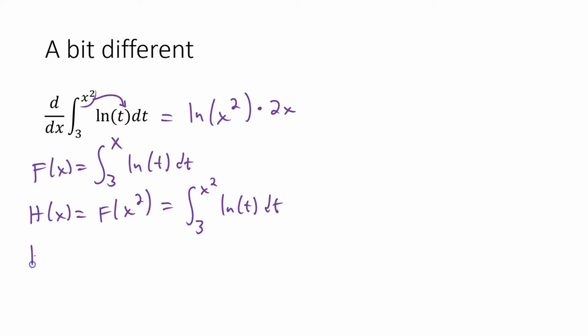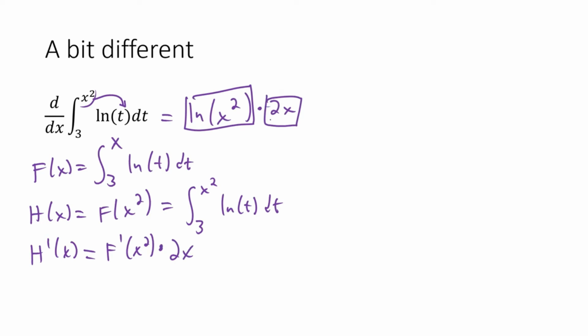So then if we want h prime, we have to do chain rule because this is a composition of functions. So that means we have to do f prime at x squared. So you leave the x squared alone, but you do the derivative. That's this part. You just take the derivative, leave the x squared alone, and then to chain, we have to multiply by 2x, which is this part right here. So if you have something up top, you just dump it in, and then you multiply by the derivative.